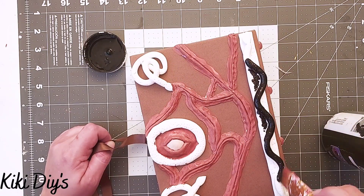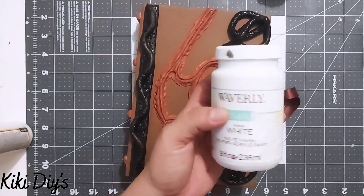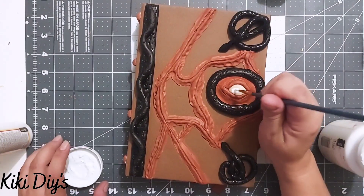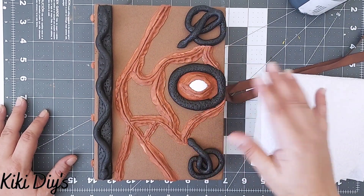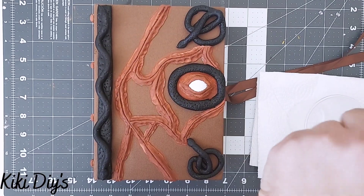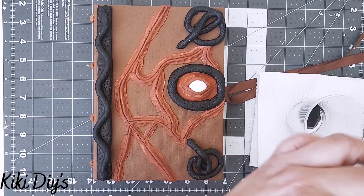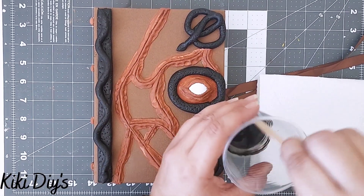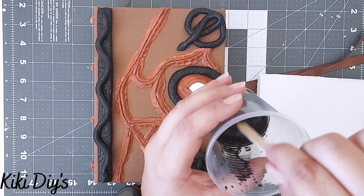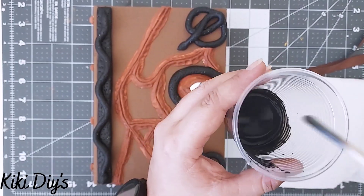I go all around the eye border — here you can see it's all painted. Now we're adding some white to the eye using Waverly chalk paint, but you can use any paint you want. I paint the center of the eye and let it dry. Then I mix some black paint with water to make a wash — the ratio should be watered-down enough so it's like water with color, a very thin consistency.